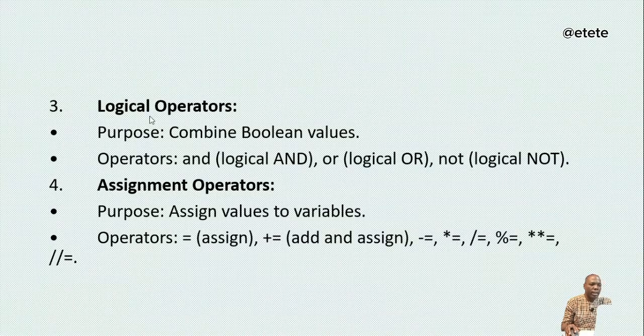Today, since in the last class we did the arithmetic operators, the next one we are going to look at is logical operators. And what is this actually used for? It combines Boolean values, and the operators are and, or, and not. We actually use these most times in electronics too, and I'm going to show you the truth table for these logical operators.